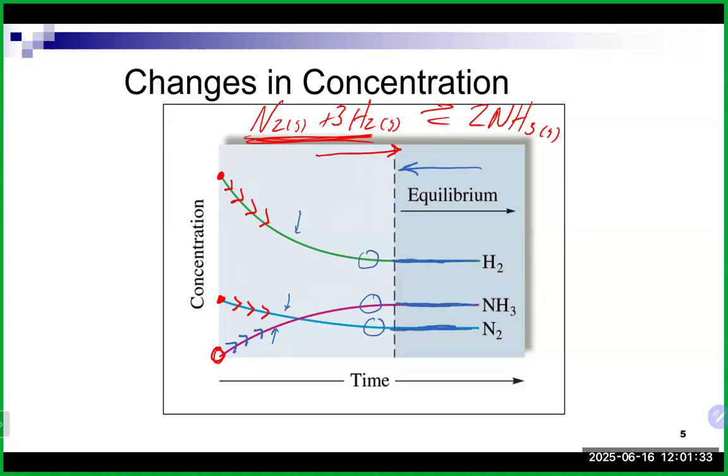So they'll all basically plateau out and flatten out. That means that when you hit a straight line, is the concentration changing? Concentration is not changing on this graph. Concentration is the y, so if you're running a straight line, your concentration is staying basically the same. It's staying consistent and constant here. And it's at that point where you see everybody's concentration level out and just stop changing that chemical equilibrium has been reached.